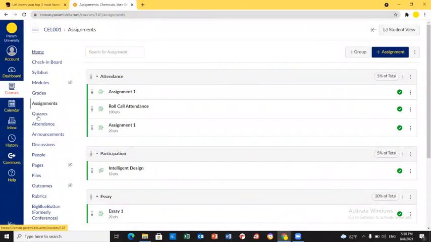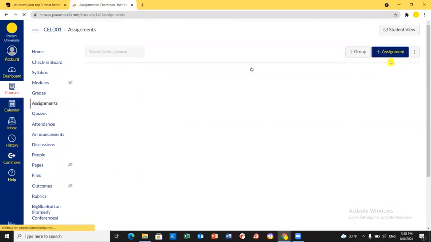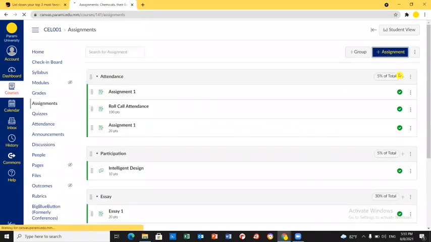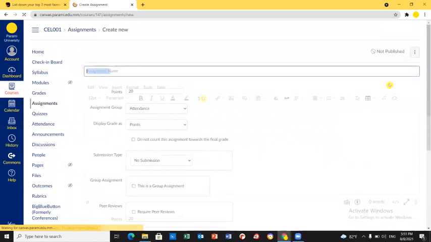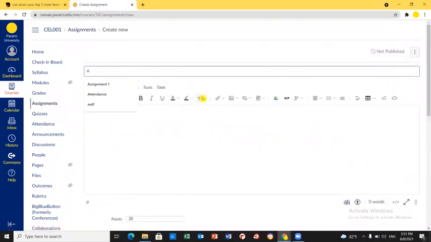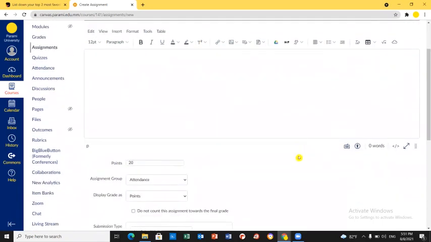Then go to assignments in your course navigation bar. Then go ahead and click new assignment. You can add the assignment title. Let's say this one is assignment 1. And next, here is where you're going to paste in the HTML code.